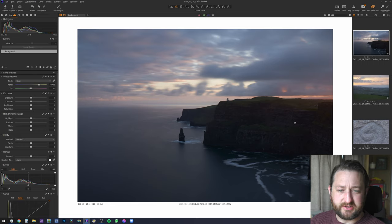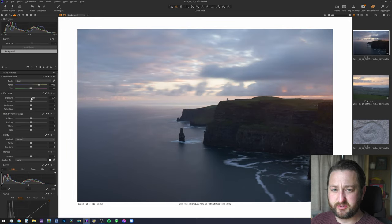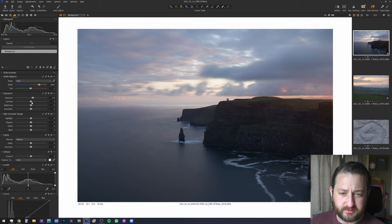So we've got a very dark bottom half of the image here. The top half, well, that could do with brightening up as well. And if we look at our histogram, it's all nicely sitting within it, so nothing's clipped on the dark end and nothing's clipping on the highlights either. So let's bring up the exposure. Half a stop there, so it helps bring up the brightness at this bottom half.